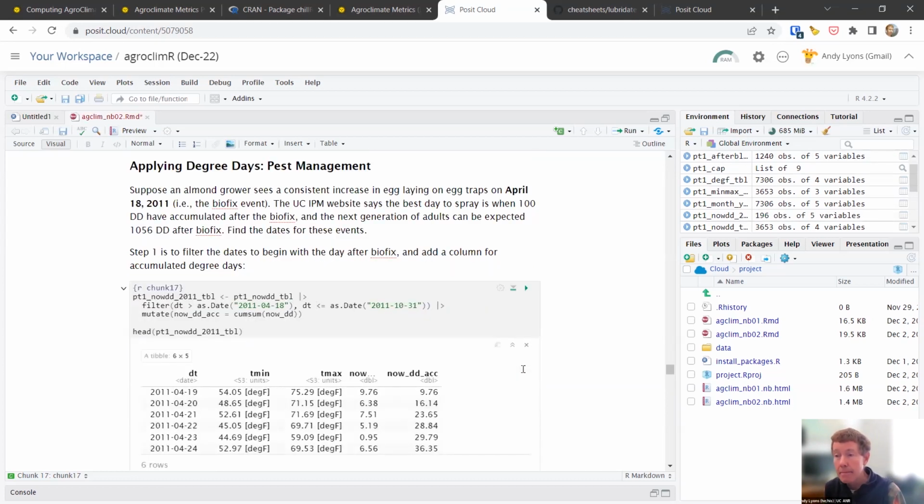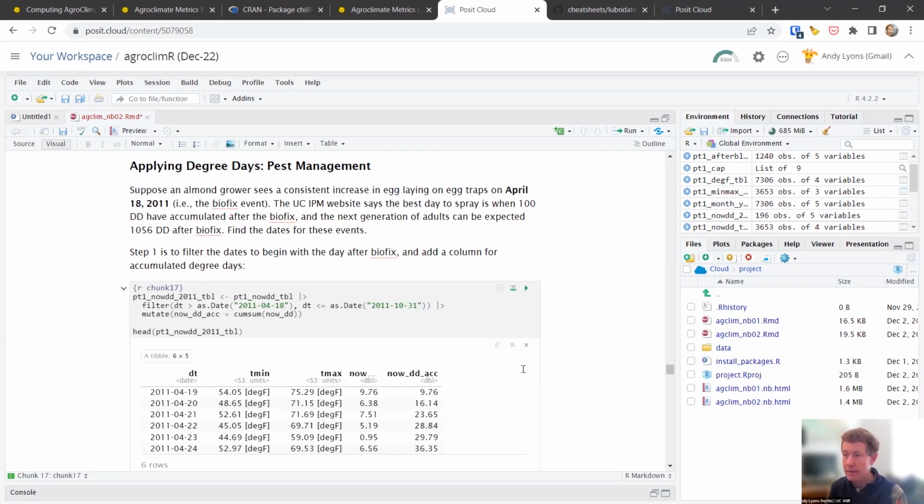As you can see here, we're pretending that there was a biofix event on April 18th, 2011, right? One of the biofixes for navel orangeworms is when you start to see eggs on your traps over multiple days, a pattern of increasing number of eggs on your traps.